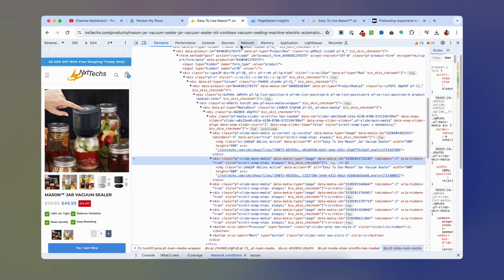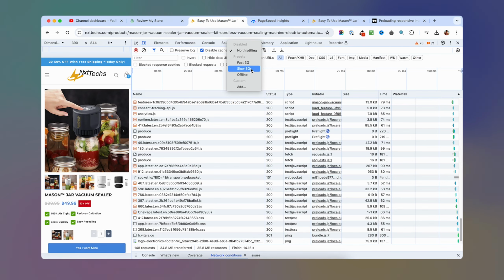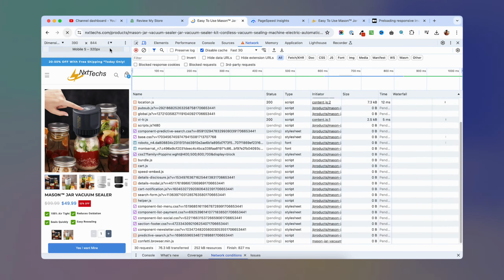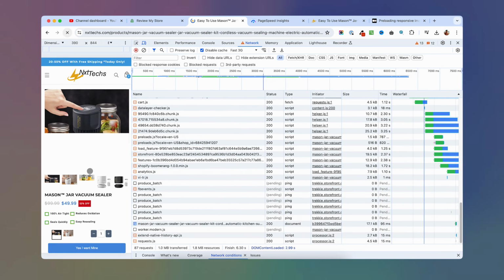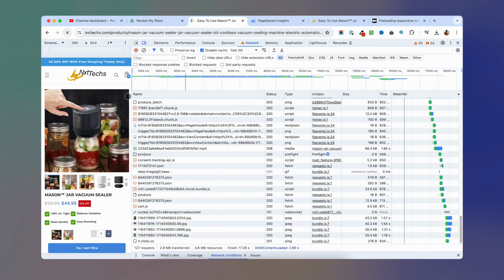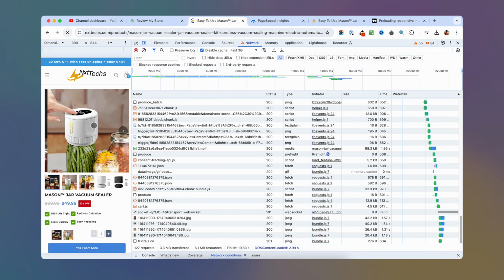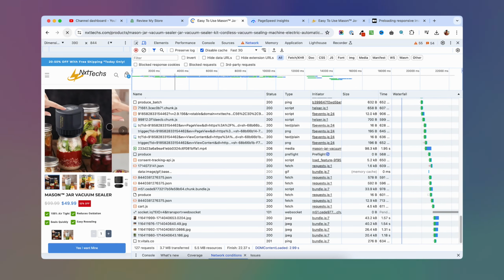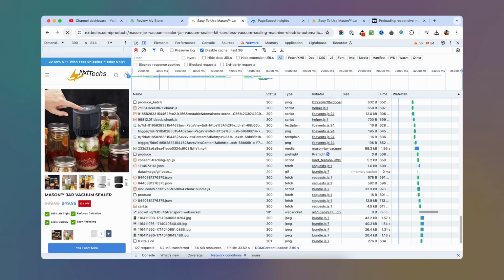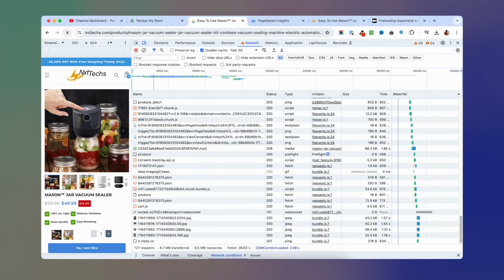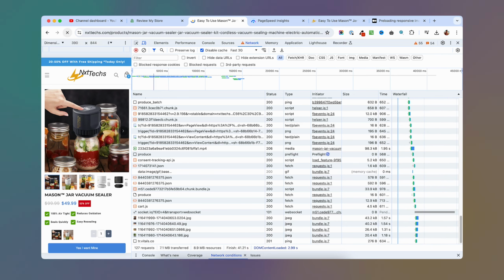If I go here and go to the network tab and then go to fast 3G, which is most of the cases probably, whenever I refresh the page, you see the page loads and then the images load, and they load slower because there is a script behind this carousel here that needs to load first. So that's why the image is not showing directly when the page shows, this being the main reason of that LCP. So the script behind the carousel creates a little bit of delay in showing the image, and that's how this LCP is created.